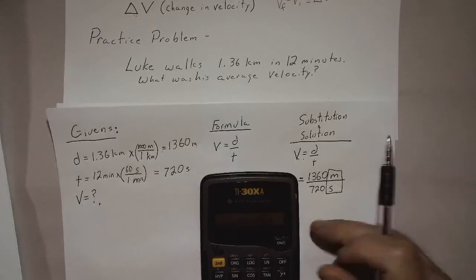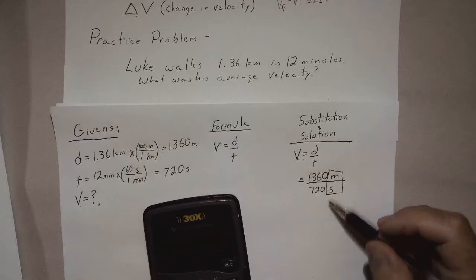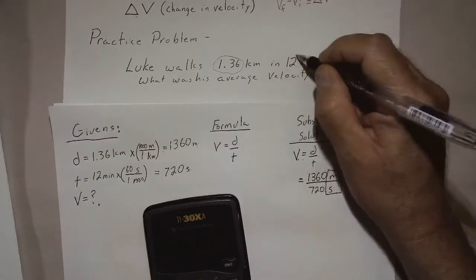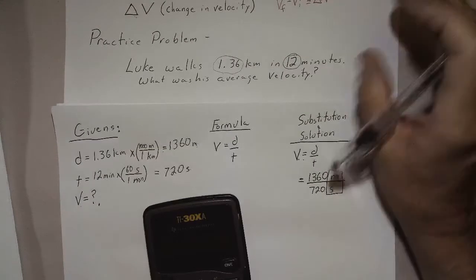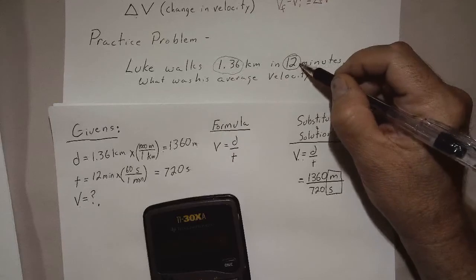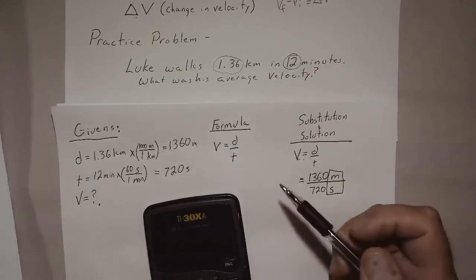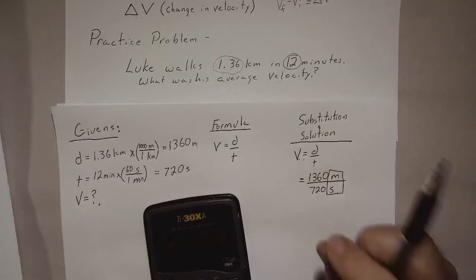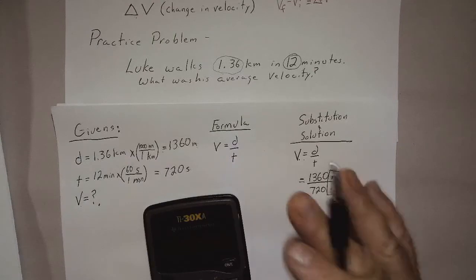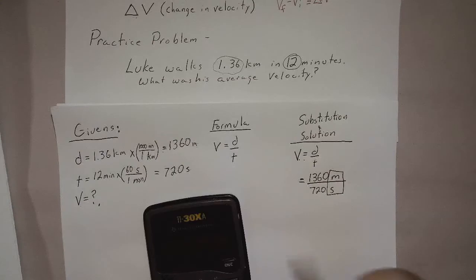1.8 repeating. Now the question is, how many significant figures do we have here? Well, what was the original problem? We have 3 significant figures here, 2 significant figures here. How many significant figures are we justified in? Well, the least number of significant figures in the problem. So we're justified for 2 significant figures, but the rule is you can do 1 extra figure as long as you keep in mind that that is only somewhat correct. But it gives you an idea of where you're going.